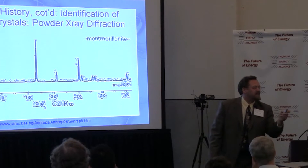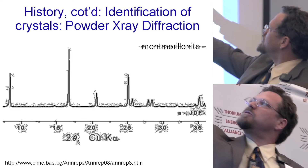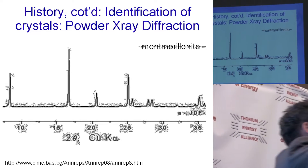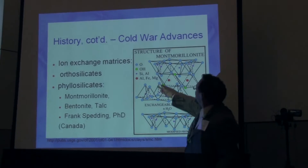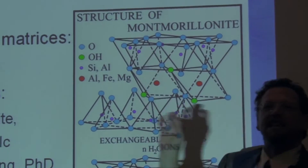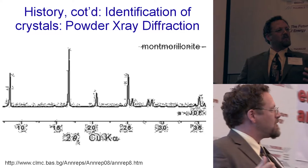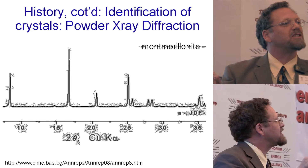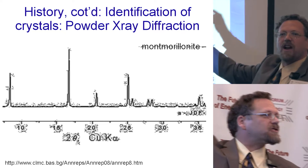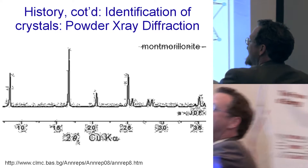How do we identify these things? We actually use x-rays. They're powders, but that's okay. If you shine a series of x-rays and move the x-ray ever so slightly, you end up hitting these crystal planes. When you hit these planes, something special occurs — you get very intense reflection peaks. That's how we identify what crystals we're working with: phosphates, oxides, nitrates. Each one has its own fingerprint, based explicitly on taking x-rays — like I did at the National Light Source at Brookhaven National Lab.